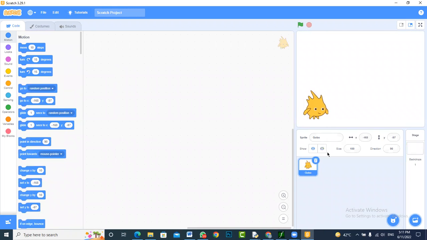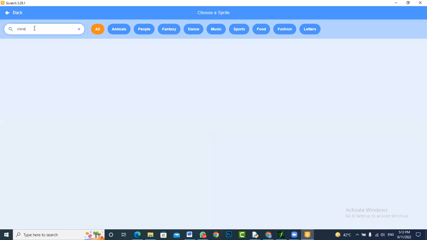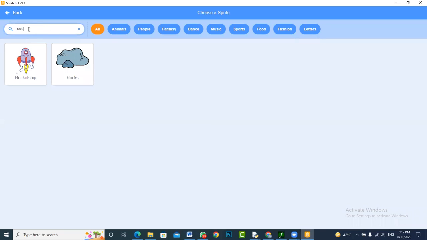And now I need the other character of the game, the obstacle, the thing that it has to jump over. So I will choose a sprite for the character that it needs to jump over.